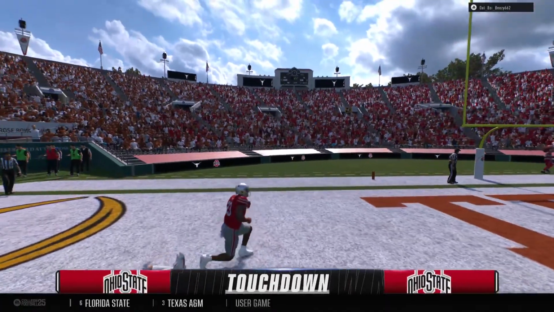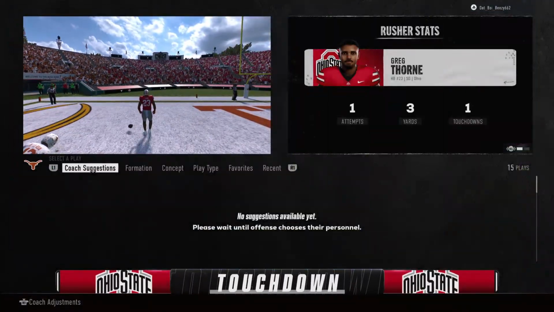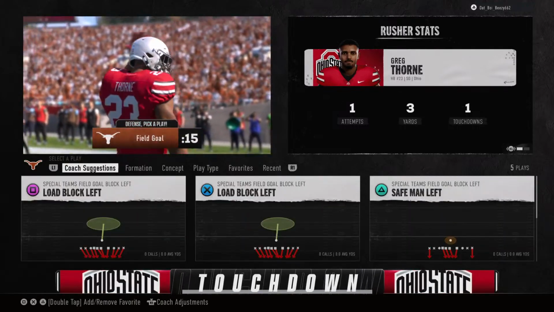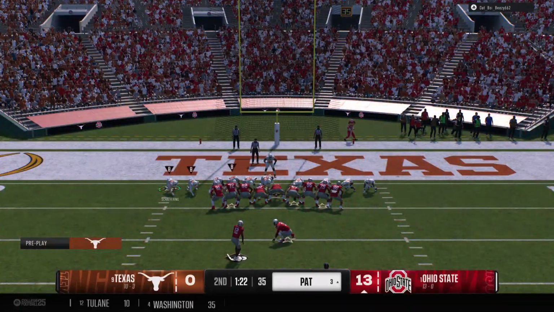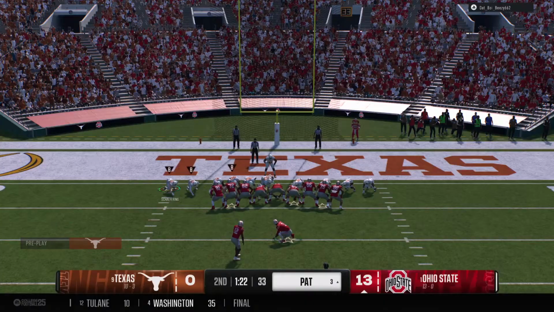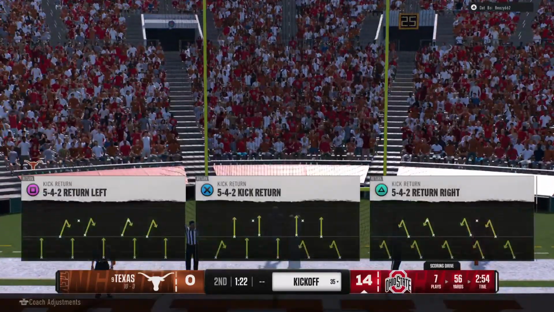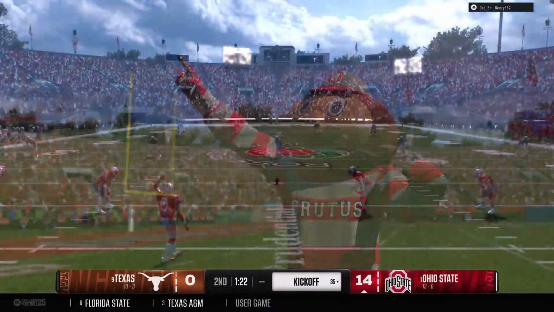Fights his way into the end zone. Touchdown, Buckeyes. Runner shows toughness and will, refusing to be brought down. Ends up in the end zone. Yeah, that defender had no chance bringing down this ball carrier by himself. That's why you better have a couple defenders or else you're going to have more touchdowns like this.